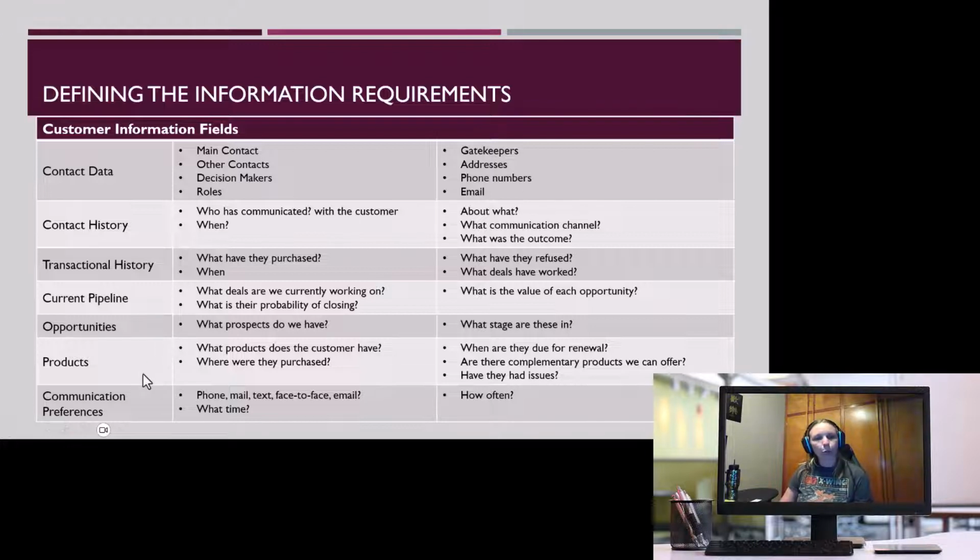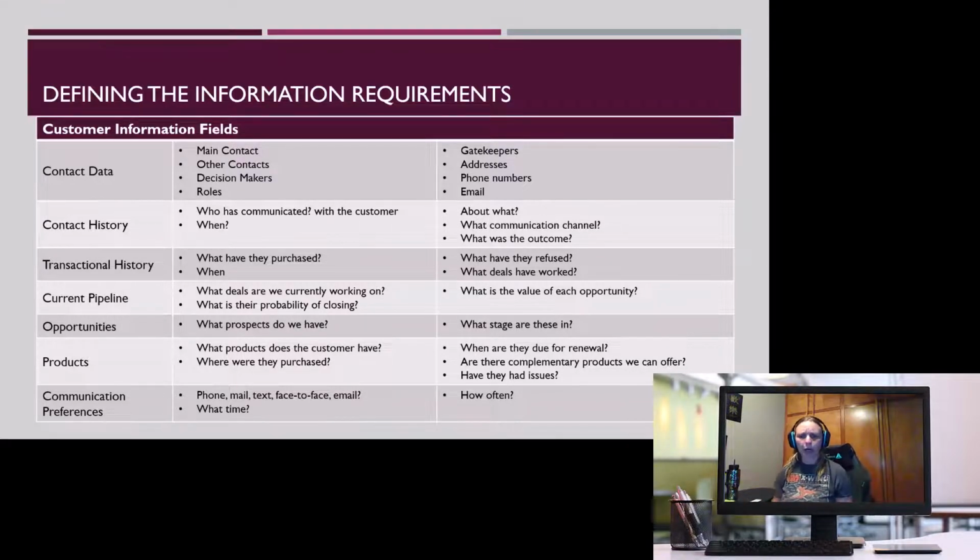You can also include products in the CRM. We can go back to our Meyer example here. What products did the customer buy and how long should they last before they should probably buy another one? So if it's cereal, how long do they go between buying cereal at a time? And can we time our deals to be like, oh, they should be buying cereal soon, or they should have bought cereal already. If they're not buying it, either they stopped buying cereal or they're buying it somewhere else. Let's send them a deal for cereal, the cereal that they usually buy.